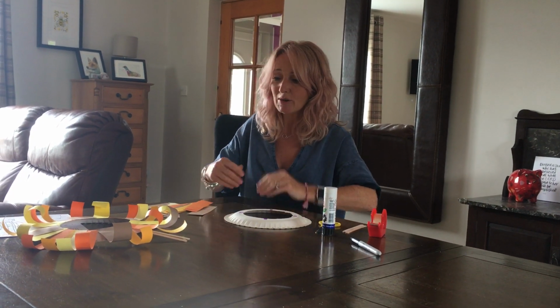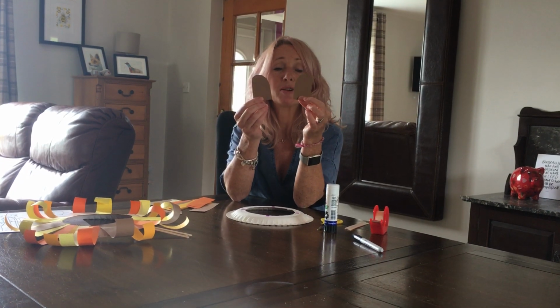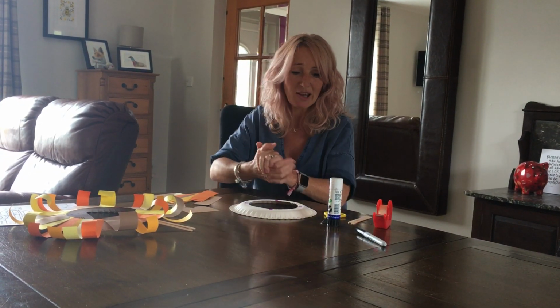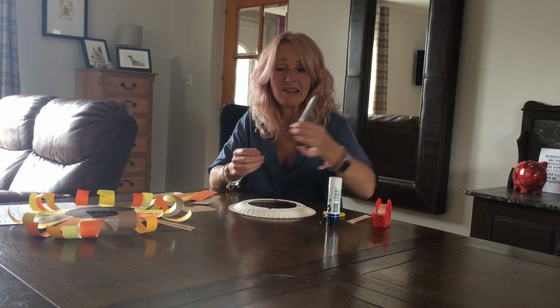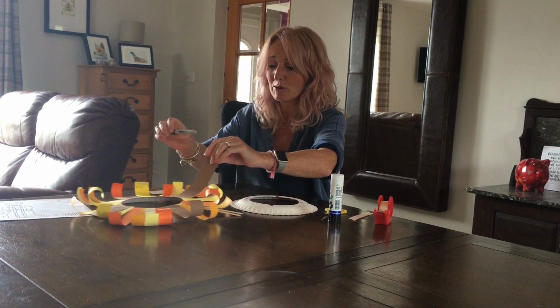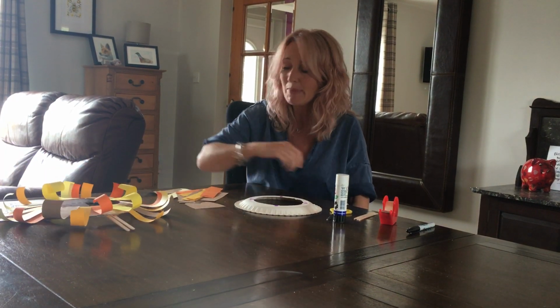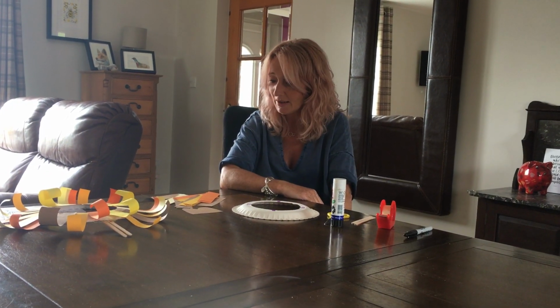And then all I've done is out of the brown paper, just cut a couple of ears, just some oval, round, whatever shapes you want to do. And the other thing I have is a pen, and that's just to curl the edges of the mane, and I'll show you all of that in a little minute. So I think that's me. Have we got everything? Will we get started?